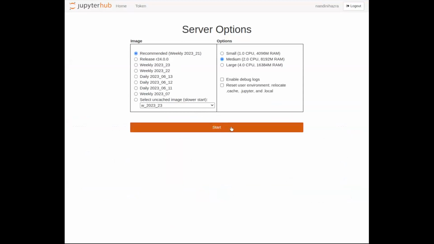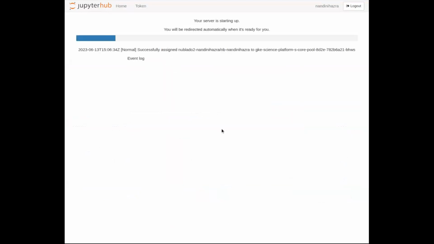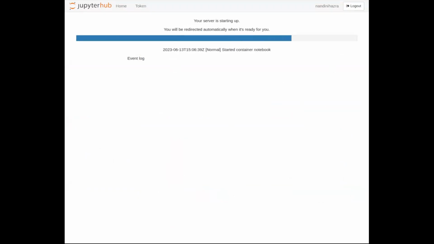Right, and I'm going to use a medium container, just to be safe. Then we're going to wait and log in. If anyone's having issues, please go ahead and post it on Slack or on the Zoom chat, and someone's going to take a look at that for you. This takes a while, and we're in.